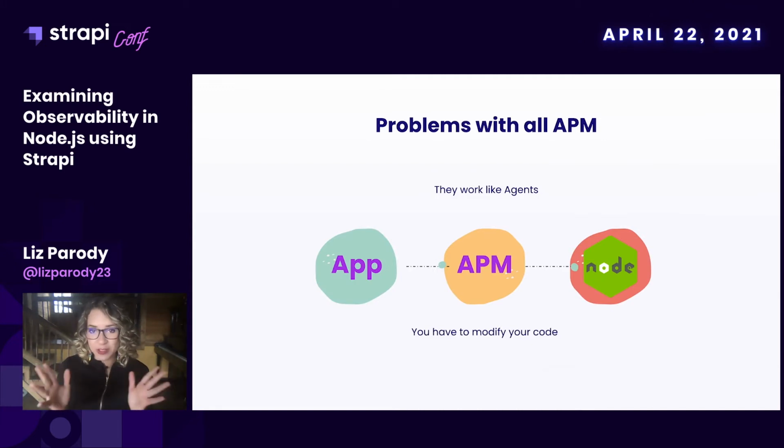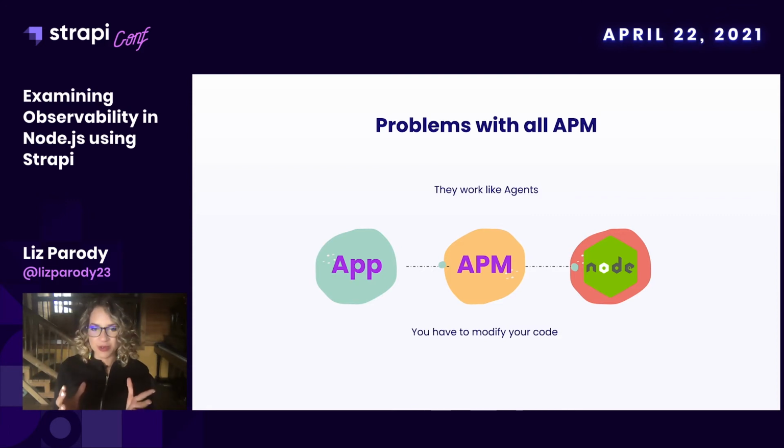But there is a problem with all of these solutions. The way APM works is they become agents which are intermediaries between your application and the Node.js runtime. The APM is injected into your code and it encapsulates your application so they can extract the information, and that has a significant cost, also known as an overhead. Another problem is that sometimes you have to modify your own code in order to implement the APM, code instrumentation, which creates extra work and a layer of difficulty that we don't want to deal with. Also, accuracy is questionable, but they can be very useful tools that provide you with additional insights and extensive data. Now let's see one tool that doesn't have this problem because it's not an APM.